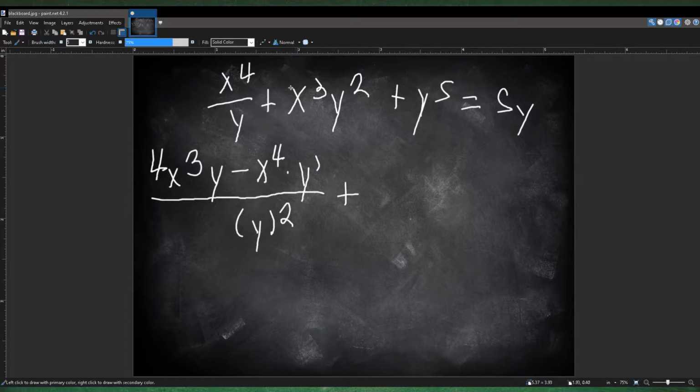And then you plus, so now we're going to do this portion, which is x cubed times y squared, which is really ugly. So basically, it's just the product rule, but a lot of these are really ugly. Only this one and this one actually. So y to the power of 5 is fine. 5y is also fine.